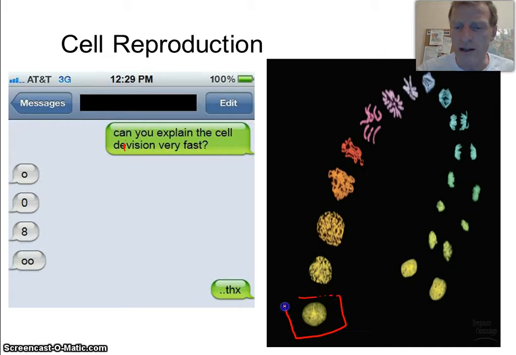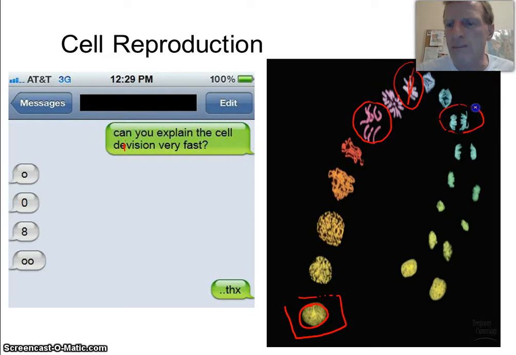So you can see here, you can't see the cell, right? Maybe here's the cell and here's the nucleus, right? And normally in the nucleus, you can't really see the DNA. It's unraveled. It exists in that state called chromatin. But before a cell can divide, that chromatin is going to form these thick threads called chromosomes. And then those chromosomes are going to line up sort of on an equator right there. And then they're going to move to opposite poles or regions. And we're going to end up with two daughter cells, each with their own set of DNA or chromosomes within the cell, and the nucleus will reappear there.